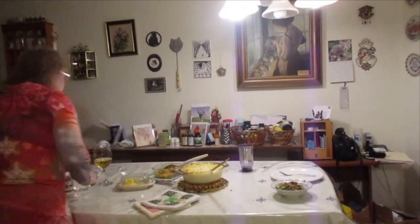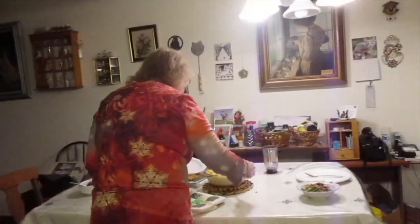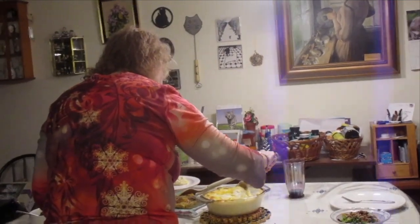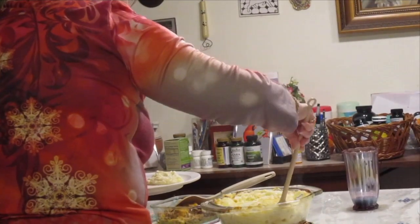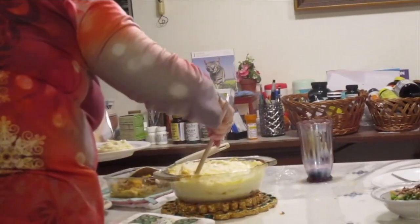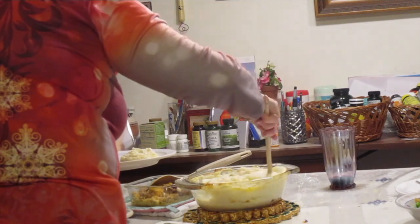Okay. Is it soupy? Is it like cake? It's a little soupy, but not really. It's not bad. Oh, and it smells heavenly. Does it? Yes, it does.